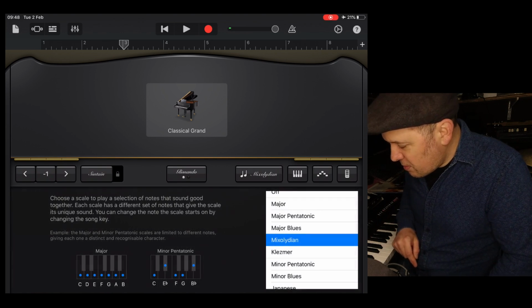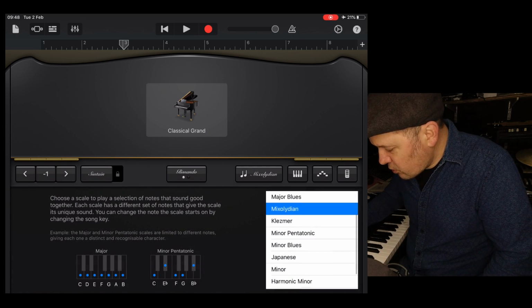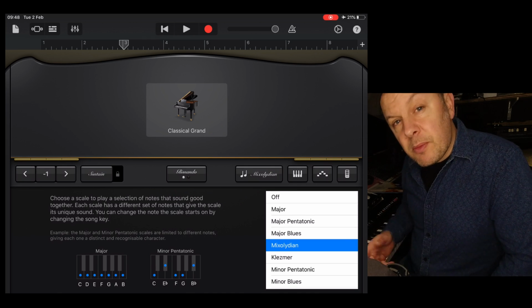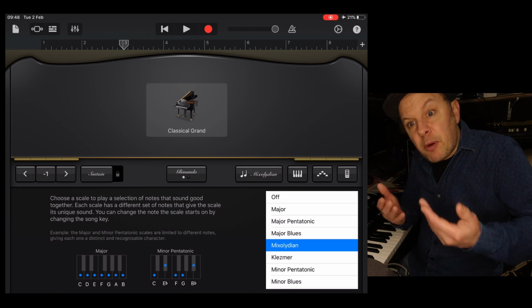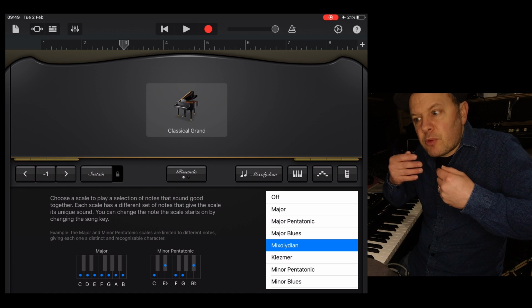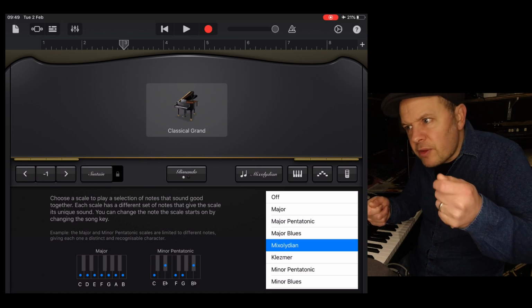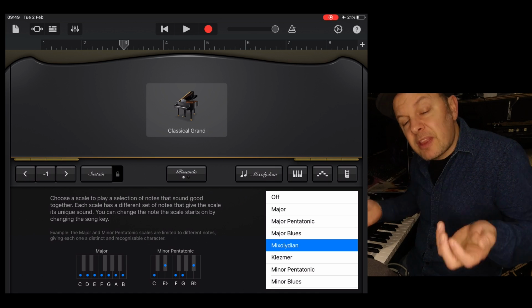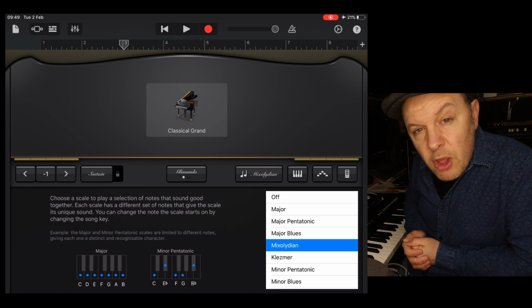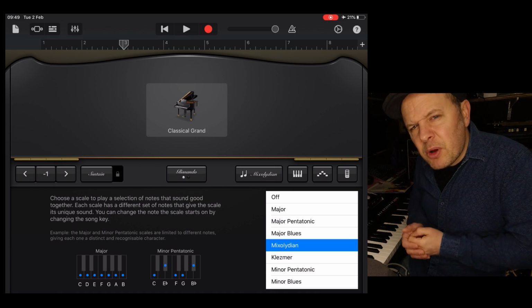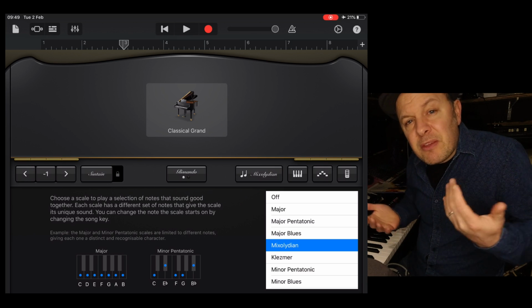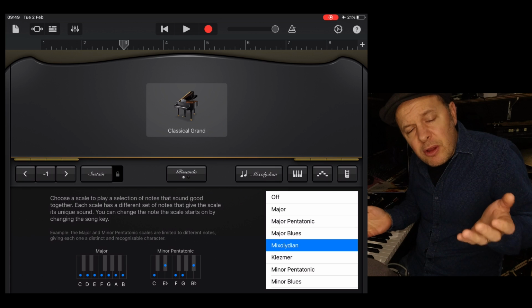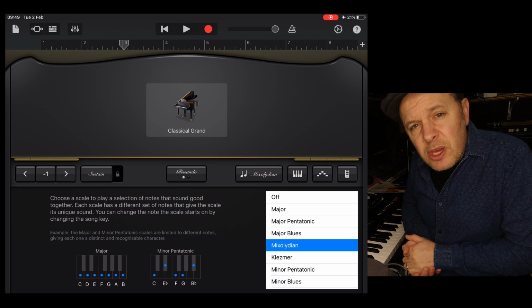There's bound to be a few. I mean, the list is not exhaustive. There's no Lydian mode, for example. That's a major scale with a sharpened fourth. But what this does is it just enables you to think, oh, I wonder what that scale does, where this scale's been used. What GarageBand does, apart from being a fantastic digital audio workstation, is to actually set the mind racing and embrace the very word that defines being a musician or any other crafter. And that word is curiosity.